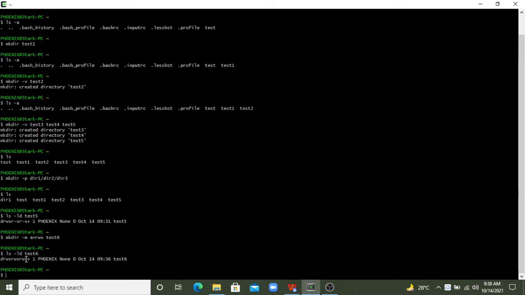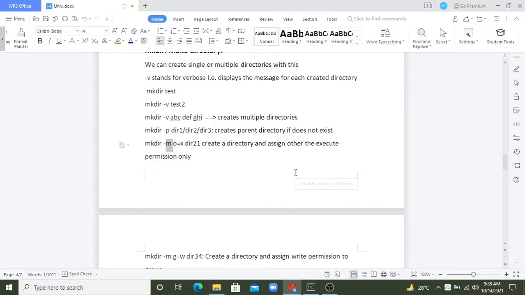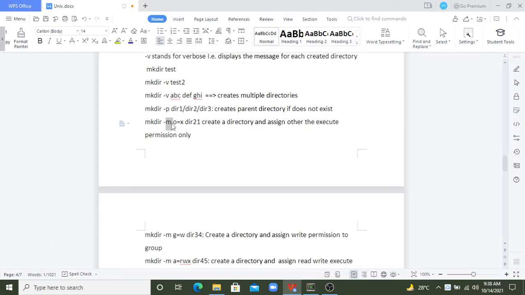You can give that. I have listed a few examples here. If we execute this command, it will create a directory named dir21 and assign other the execute permission only.